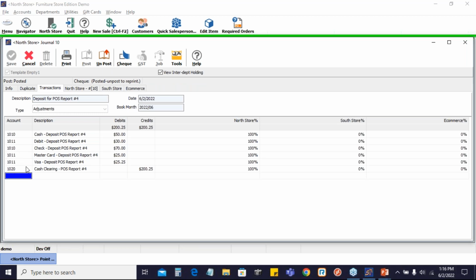Put the 1010, or whatever the bank account is for the check. You can edit this amount and add another line for the check. So you can post and enter them individually, separately. Yes, you can do it.